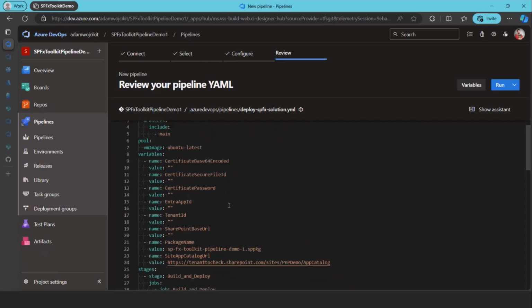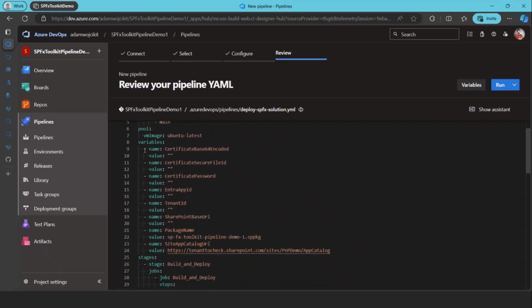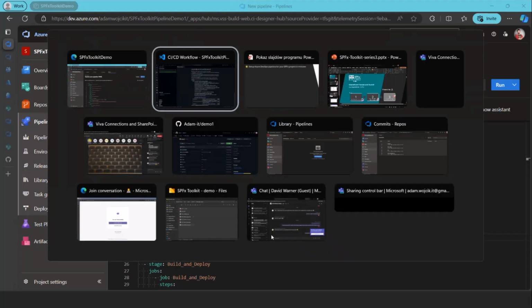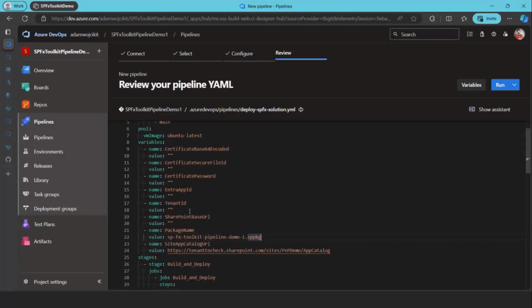Another thing we need to do is populate those variables, because the SPFx toolkit doesn't do it for you. It generates this application for sure. You could edit it here, but it's maybe not the best practice. It's kind of okay that you could populate it here, but maybe not, because then you commit those values. It's part of your code, part of the commit and repository.